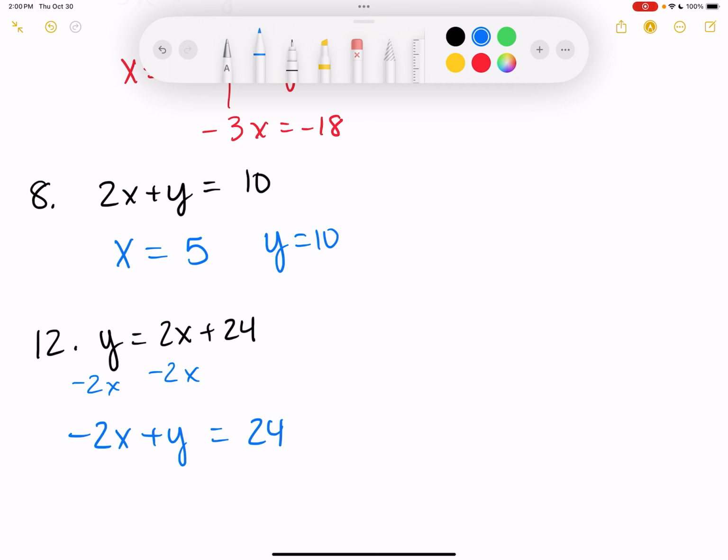So if I want the x-intercept, cover up y. I have negative 2x equals 24. So what is x? 12. Negative 12. X equals negative 12. Find the y-intercept, cover up x. I have y equals 24. Obviously don't have to do anything on that one other than just copy it down. So that's your two intercepts on that one. So you just need to make sure that you move all the variables to one side first before you do this one.